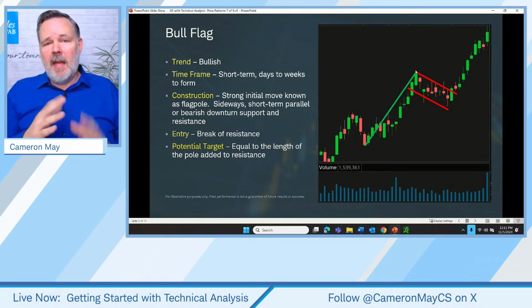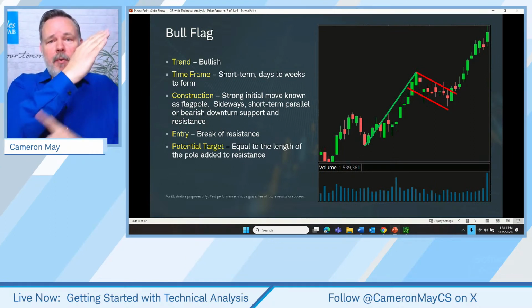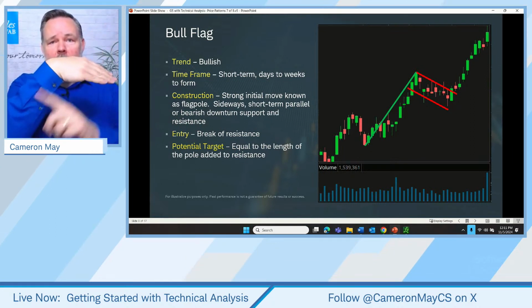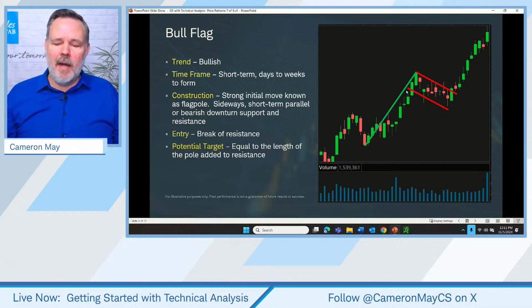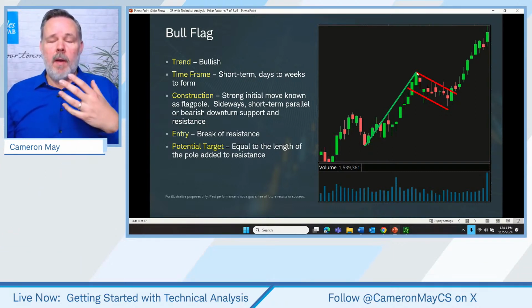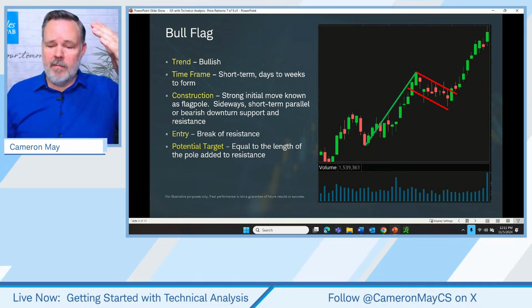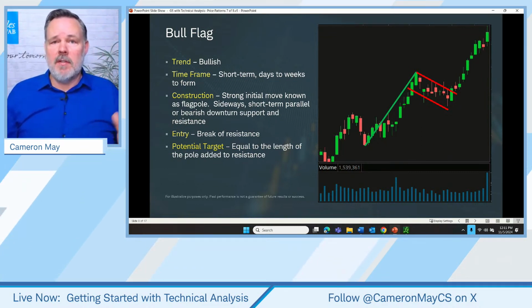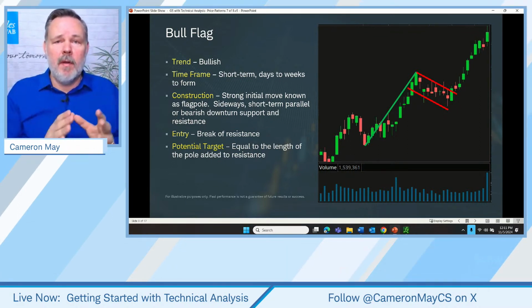So a flagpole, if you think about the flagpole that might be sticking off the front of your porch, it's generally pretty straight, right? Not terribly crooked. Nobody wants a crooked flagpole. So it's usually an acceleration of upward trend with a few red candles here and there, but dominated by green candles, representing a disproportionately large move to the upside. Maybe the stock accomplishes, who knows, maybe even a year's worth of productivity in a short period of time. I'll illustrate that in just a moment.